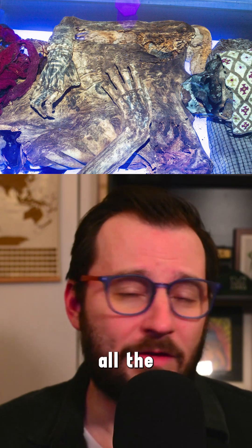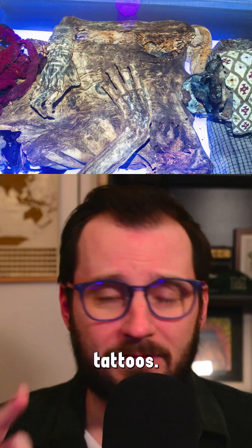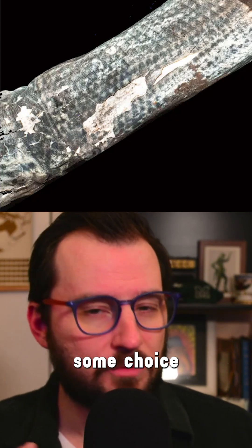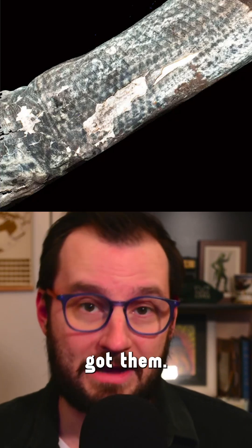With this, they were able to clearly see all the tattoos on the mummies. There were three interesting things about the tattoos. First, only a subset of the people actually had tattoos. While it seems to be the majority of the sample, it did show there was some choice or reasoning about why or why not certain individuals got them.